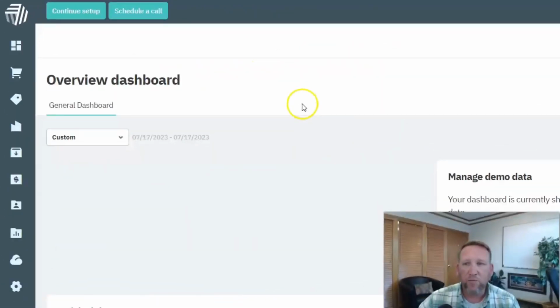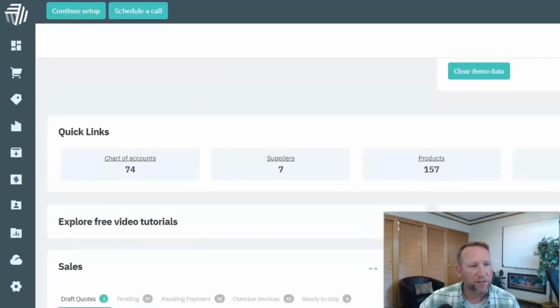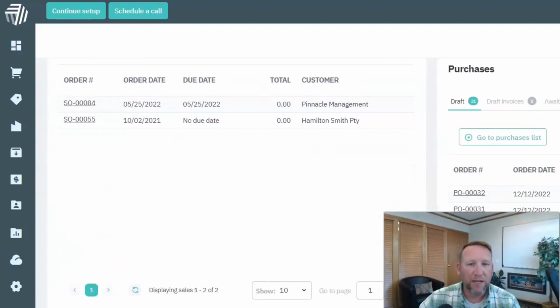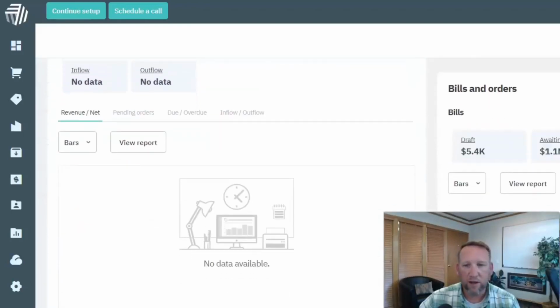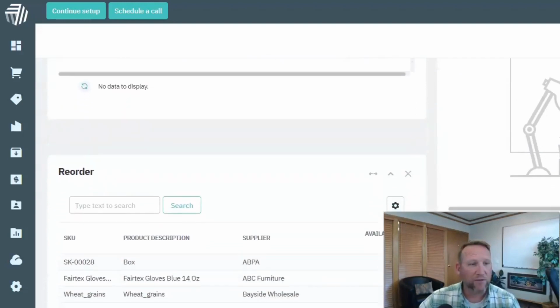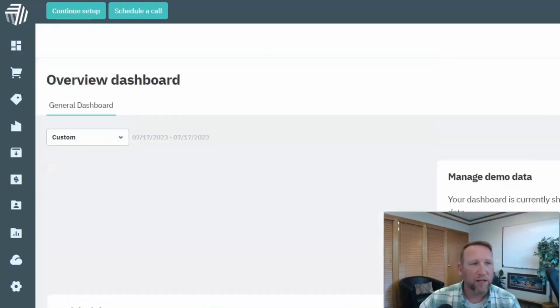So we'll start on the dashboard. That's a good place to start. Slowly scroll down. One of the reasons to purchase inventory software is to give visibility to your entire team. And it's great to have online software so you can give easy access as well, so your team can have easy visibility. Now let's take a look at the menu bar over here on the left hand side.